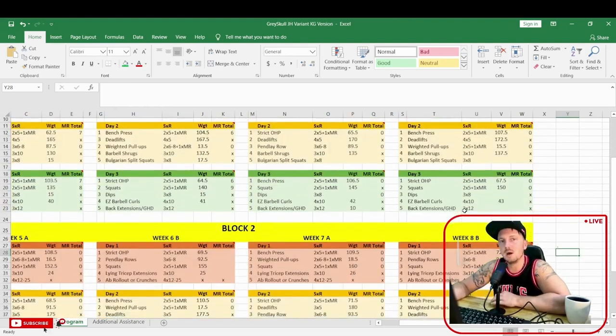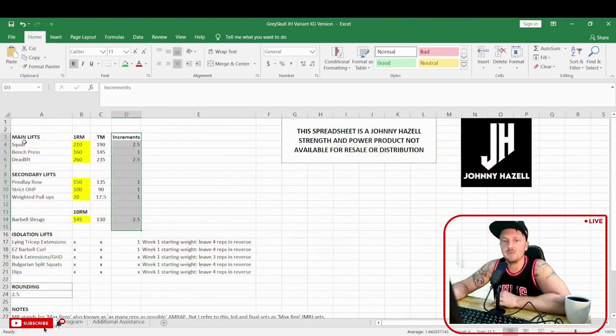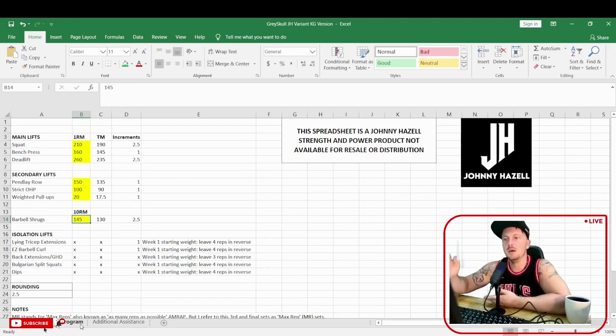Now, after you finish that week 10 1 rep max week, where you chase your 1 rep max for the main lifts, for the secondary lifts, and for the barbell shrug 10 rep max, you then take week 11 off, and then you come back again, restart the program that following week. So week 12, you restart the program again. So that's how I look at it. Now, I will write on the website the structure of that, so if that went right over your head, don't worry, it's written on my website, so you can just check that out as well.